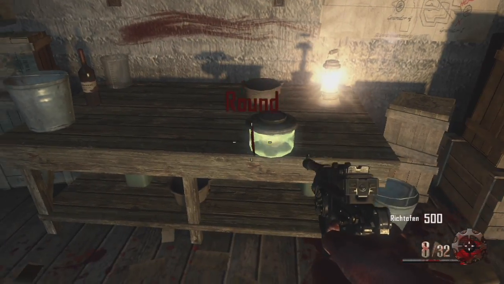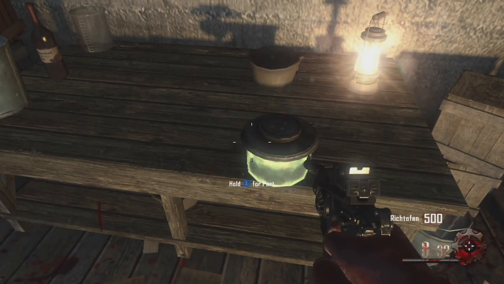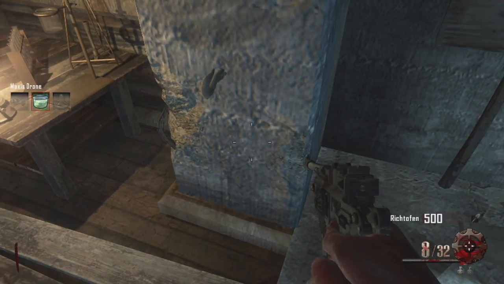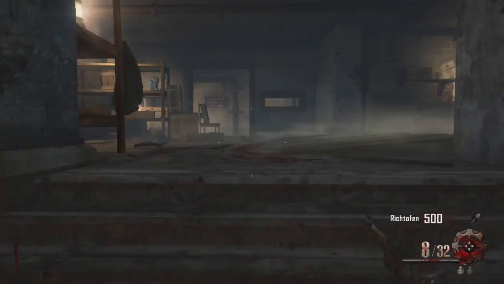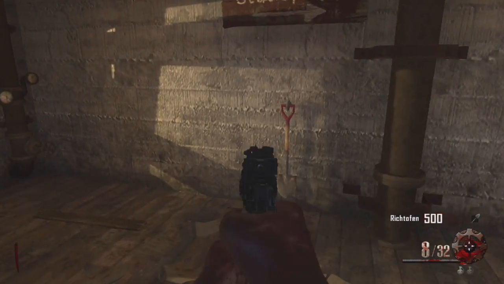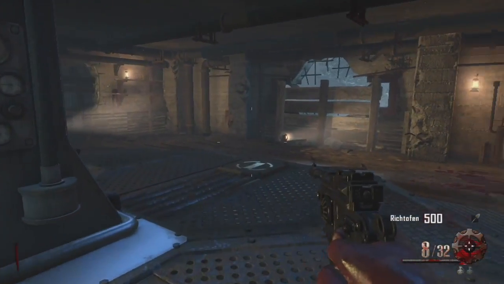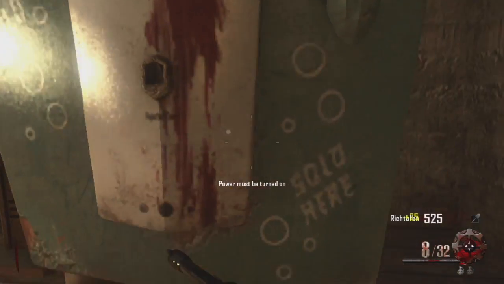First off, you are going to spawn in a room where there will be a part for the Maxis drone. There will be a shovel on the wall and another just up the stairs next to the window. You are then going to want to go over to the self-revive machine and go prone. This will give you 25 points, as will all the other perk machines.